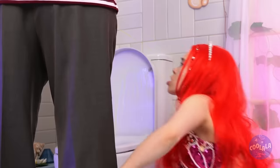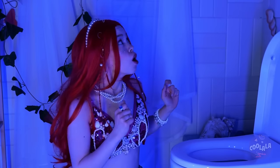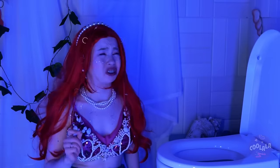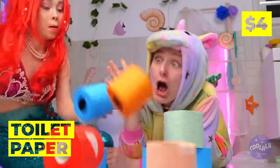Hey, buddy, it's a little occupied in here. And you're getting soda everywhere. Let's turn on the black light. We really need a seat cover. Yuck. Or even better, just cover with toilet paper. Oh, no.